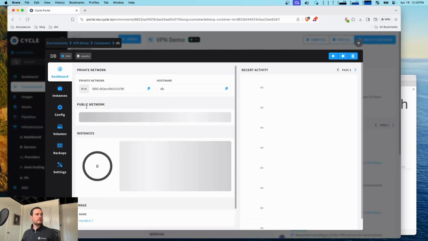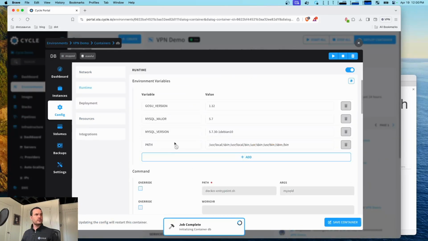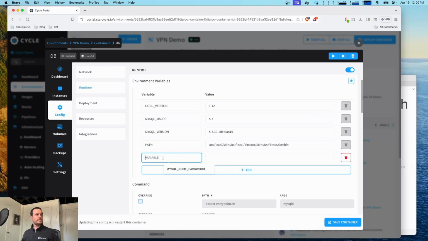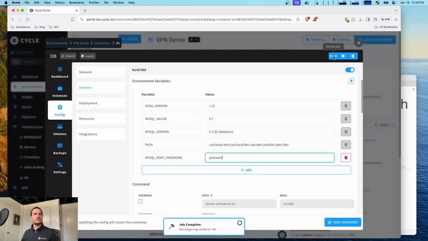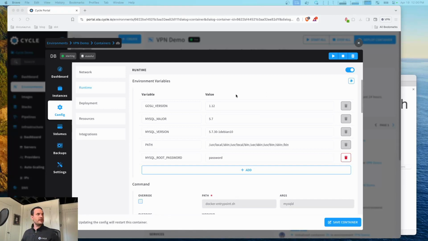Leave everything default. I'm just going to enable this. Oh, add, sorry. Root password. You can see that I've tested this before. And we're going to use a super secure password and save. And then we are going to start this container. Then on my other screen, I'm going to grab my MySQL Workbench while that starts. Excellent.